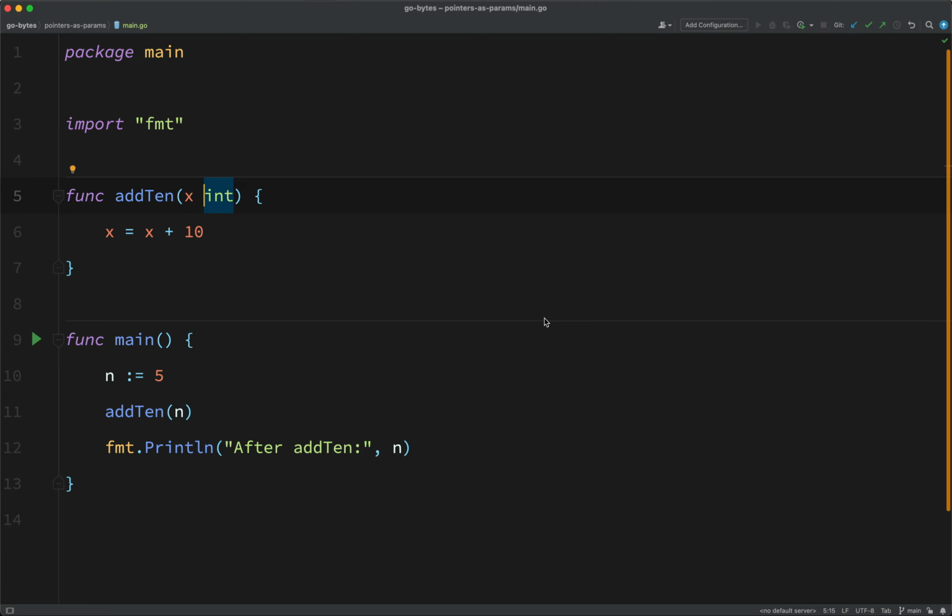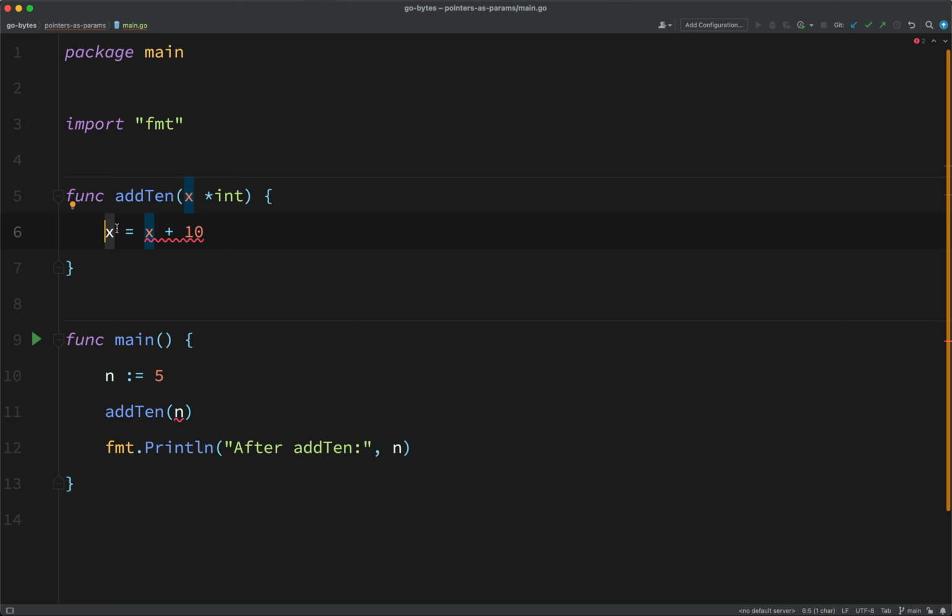First, in the signature, we need to declare x as a pointer rather than a copy. And then in order to modify it, at the moment x just holds an address. So x is just a pointer to the address.